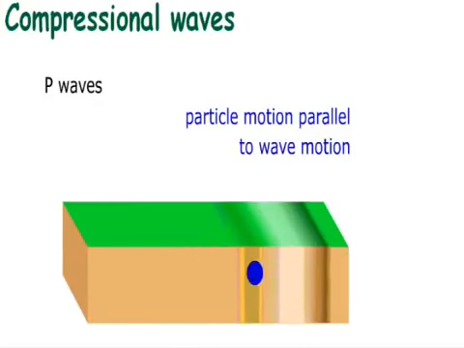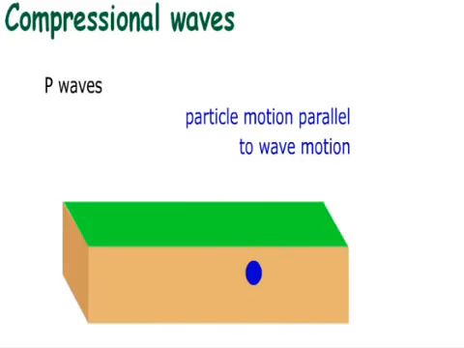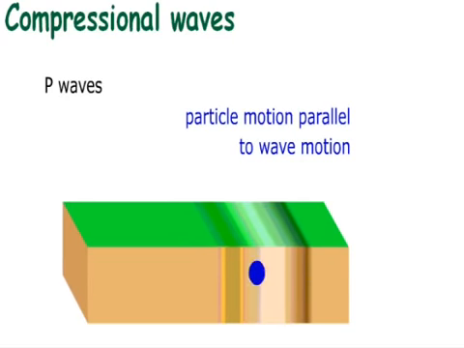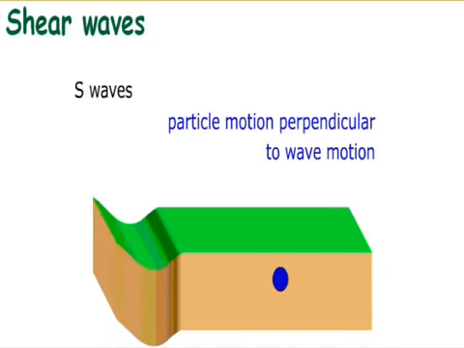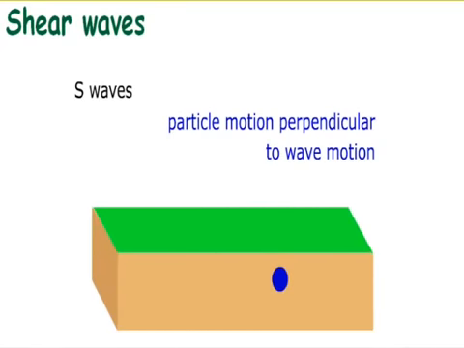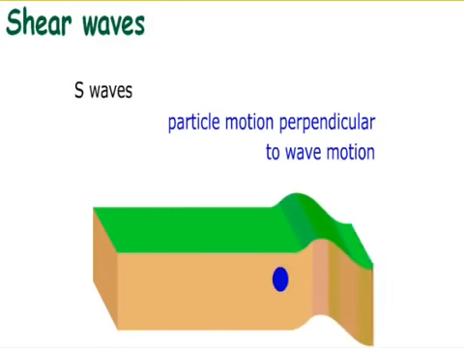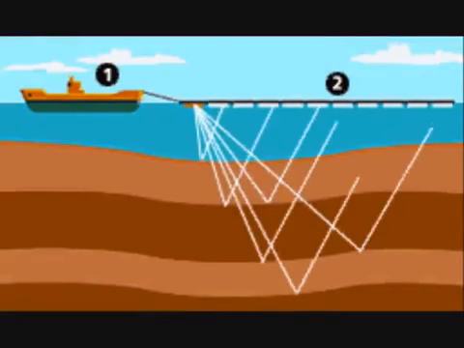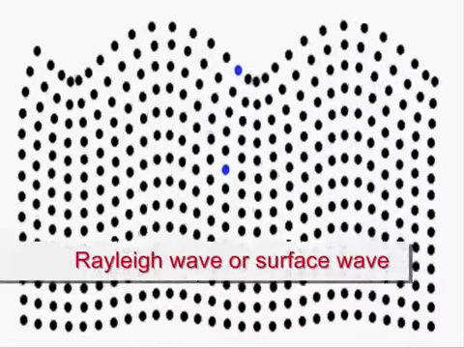We'll start with the P wave, the compressional wave. Imagine you are the blue dot in this animation. Now notice when the wave hits you, it pushes you forward and then back. Now, here is the S wave, or the shear wave. This wave is what you would experience on the ocean. The wave pushes you up and then down and then up. Measuring the relationship between the P wave and the S wave allows us to calculate the travel time of a sound wave. The third wave is the Rayleigh wave, or surface wave.